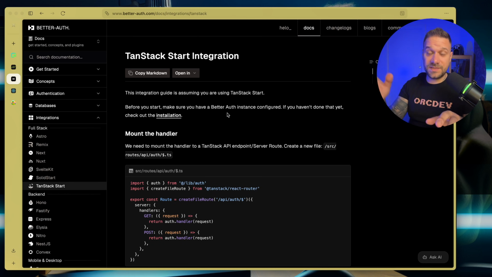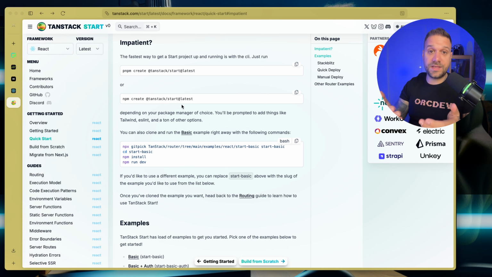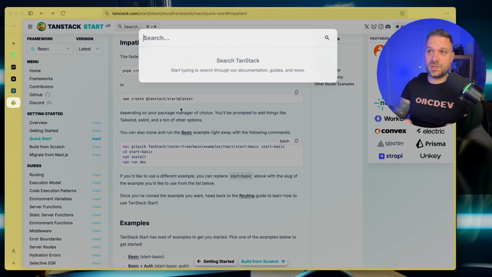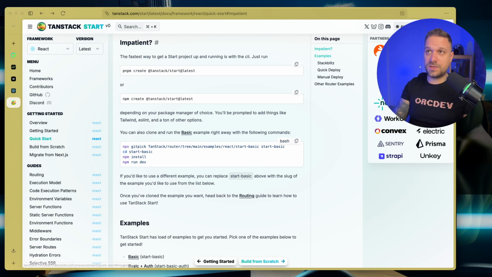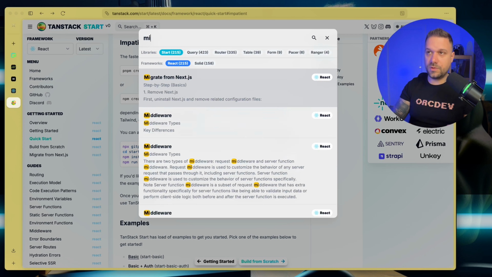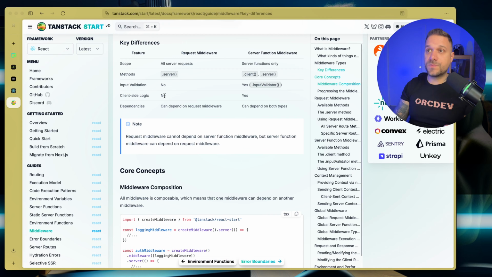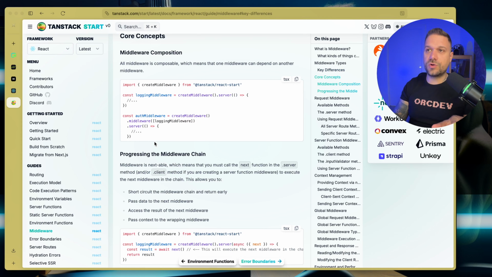So the first thing missing here that we need is the middleware, in order to know which pages we can access and which not. So we are going back to the TanStack Start documentation, and I'm searching for middleware. You can open this by typing Command K, or you can go through search here, whatever you like. And I'm typing in middleware. So here we have just the core concept for our middleware, and it is really easy. We're just going to check if we have a session or not, and based on that, decide if we can access that page or not. So let's see it in action.